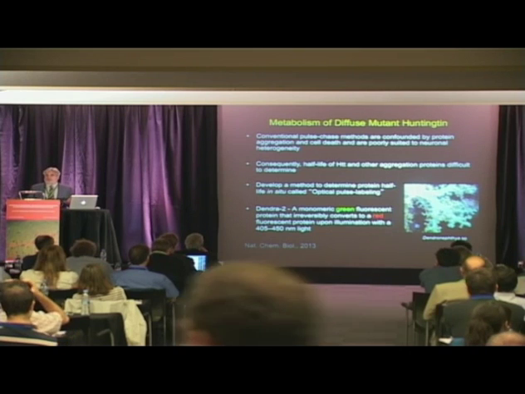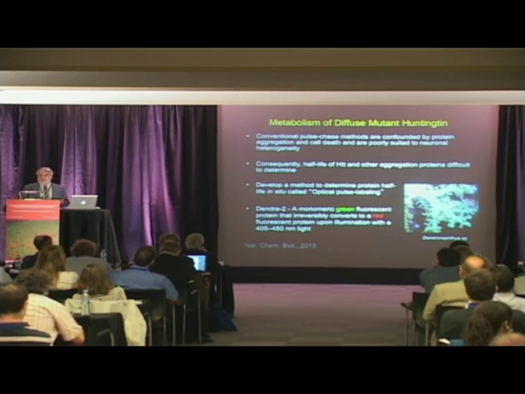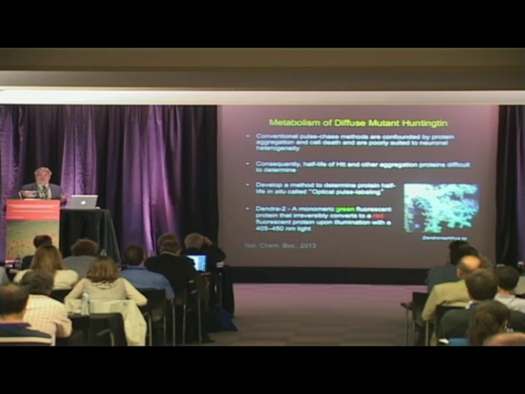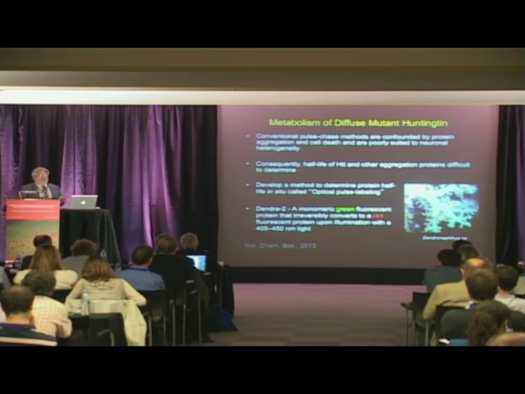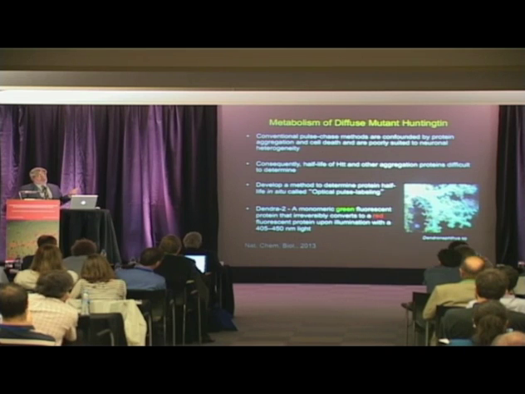The standard approach to measuring protein metabolism is something called metabolic pulse-chase analysis. So with this analysis, you isotopically label your cells, and then at some time point, you lyse those cells, solubilize the protein, and then measure the radioisotope that still remains. And you can use the disappearance of the radioisotope from your protein as a measure of how long-lived that protein is. Now, the problem for us is that in studying aggregation-prone proteins, particularly toxic ones, there are two confounds that get introduced. One is the aggregation process.